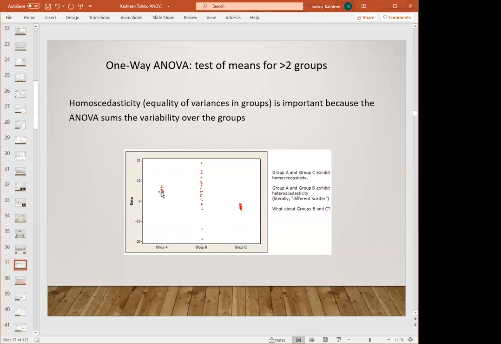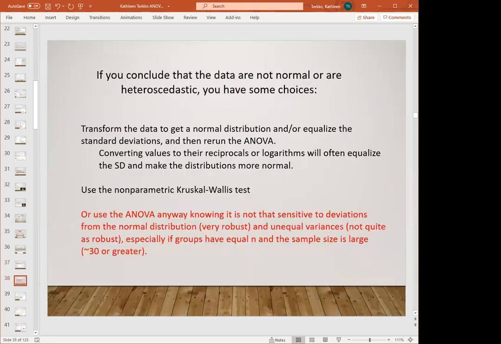And so you might come up with a negative finding. You might get a p less than 0.05 just because one group was so much more variable than the other, and it will overwhelm the values of that. There is an adjustment in the analysis you can do for that, but this is why looking at homoscedasticity is important when you're trying to determine if the ANOVA is appropriate.